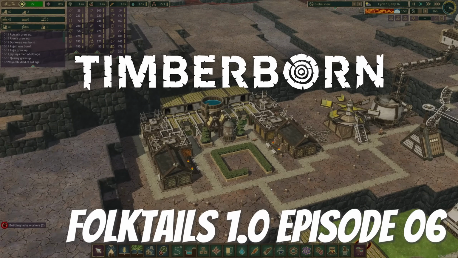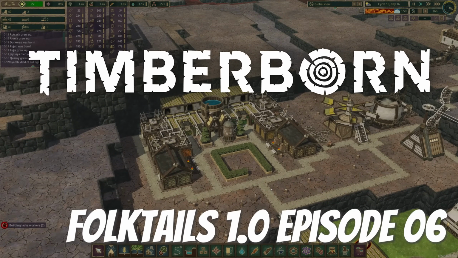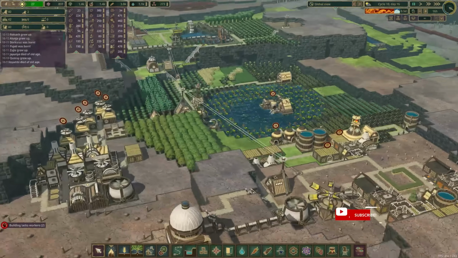Hello and welcome to episode 6 of our Timberborn 1.0 experimental playthrough here with the Folktales. Cycle 10, day 16, half a day left until we have a bad tide. Let's hit pause, because we have a couple things we need to do before this bad tide arrives.